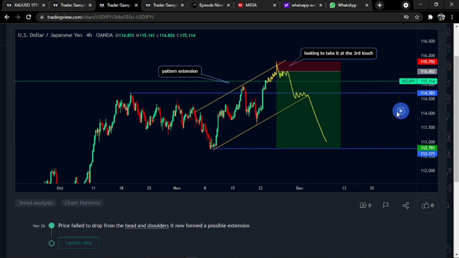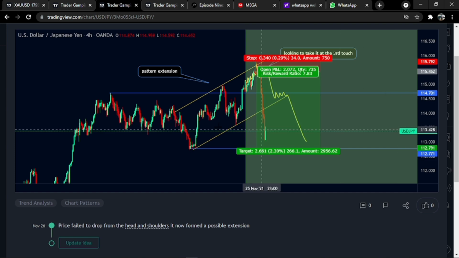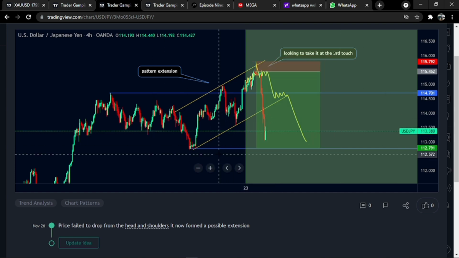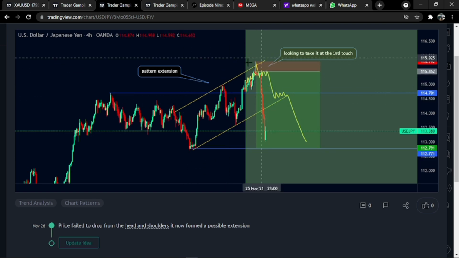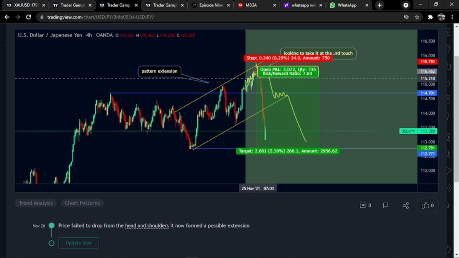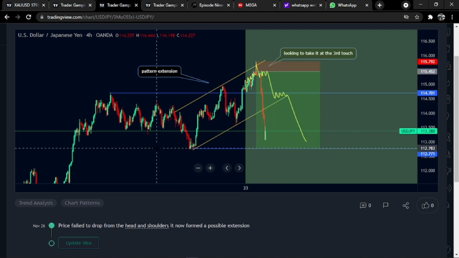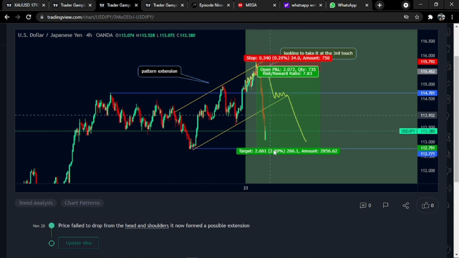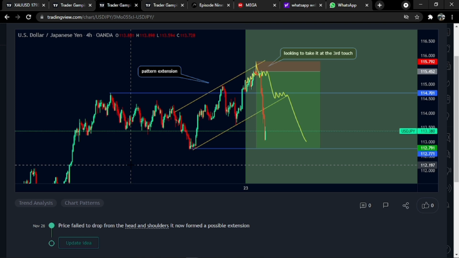And take a look at what price did. They were able to catch a sell on this one, but I didn't take it. But I shared with the team. So price broke above, then it came back down massively because it was wiping people out. This was basically a simple pattern extension to push to the downside. So it's all a matter of asking yourself, how is price approaching those levels? How is price breaking those levels?